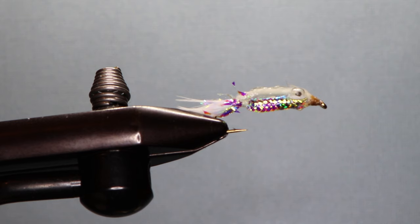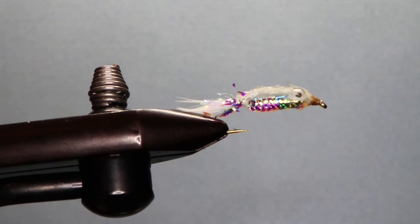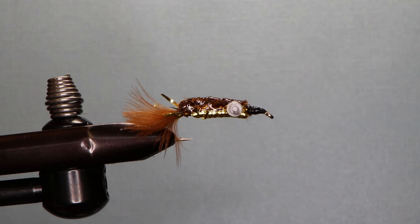That's the basic Crappie Candy and it's a great spring crappie fly. This is the other version I tie — it's got dark brown marabou and gold body tubing, and this one works really well too. A lot of the minnows around here have a gold side and are brownish on their backs, so this really looks like a lot of the minnows in the lakes where I fish for panfish.